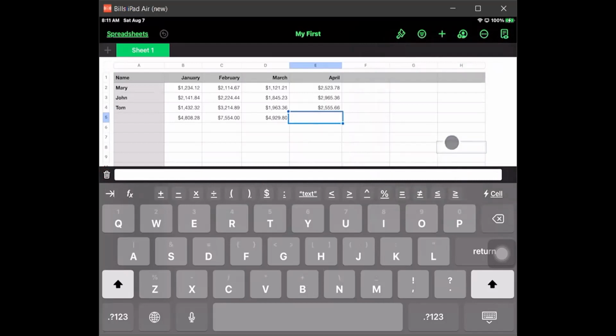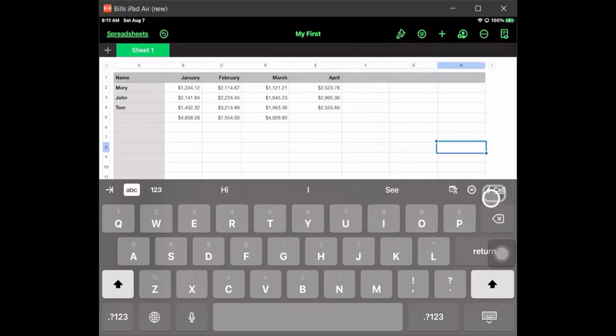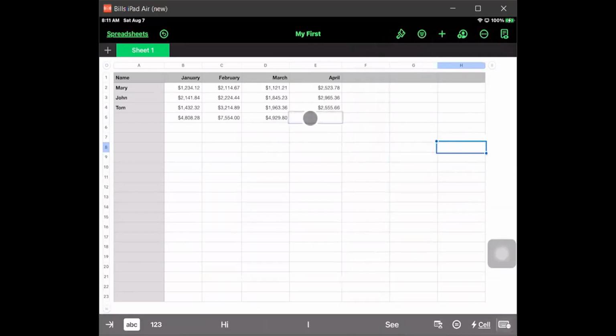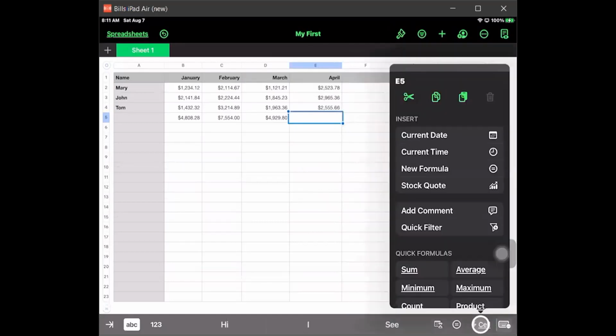Now, if I don't want that, and I want to put in a formula. I select the cell and I click on sum.